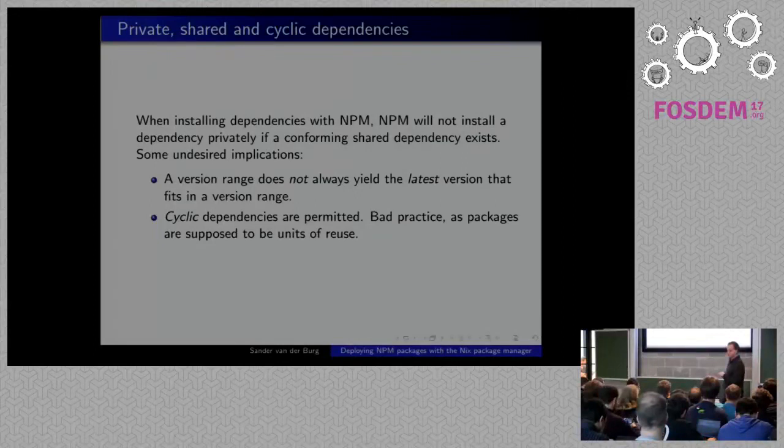And the same thing is also cycles are allowed, and there are actually quite a few node packages with cyclic dependencies. But NPM, I don't think it's the author's intention to permit cyclic dependencies, but because they use this strategy in which they don't install shared dependencies again, they break the cycle. But for our generator, we have to simulate that kind of odd behavior, because in Nix cyclic dependencies aren't supported.